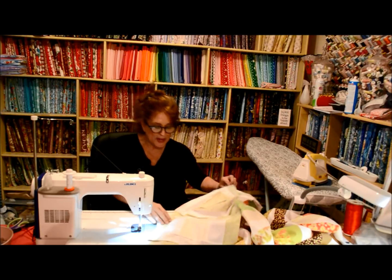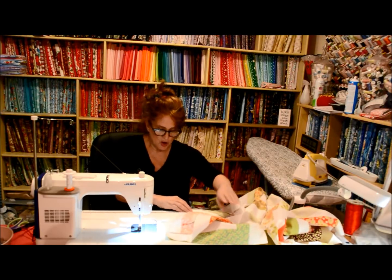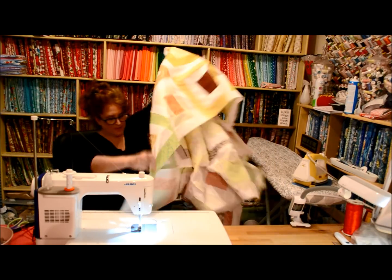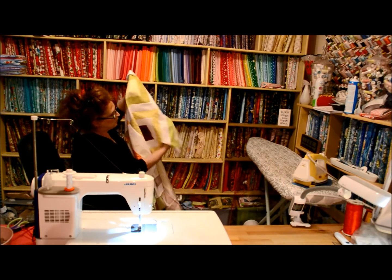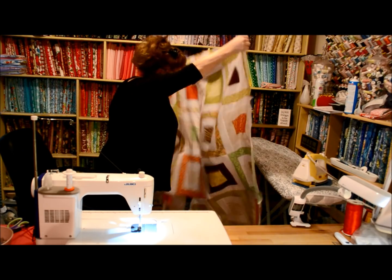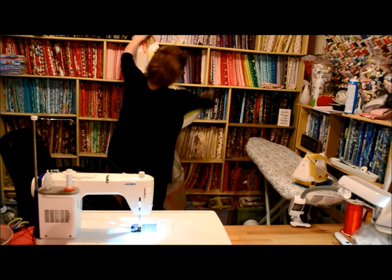Isn't that funny? But anyway, I'll show you the beginnings of my 5th row. My thread ran out, so I have to do it. But this is what I'm saying. This is what I'm doing here.